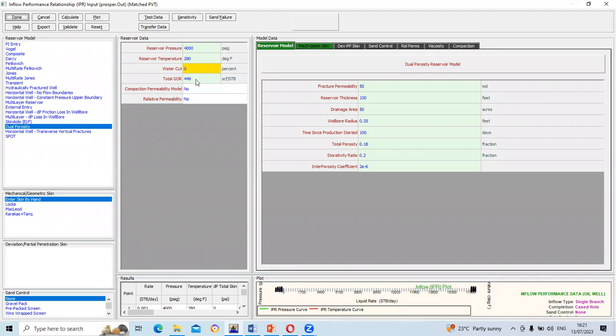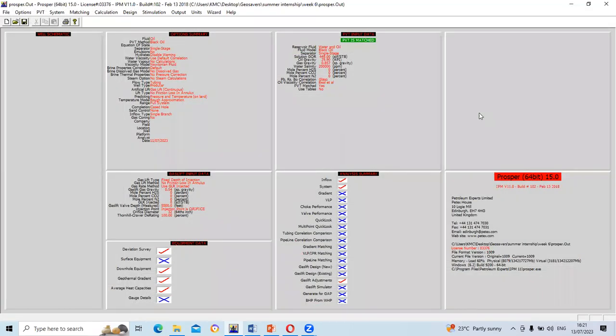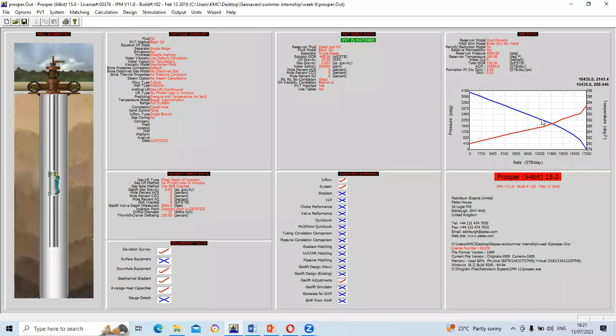This gas oil ratio is too high. You cannot be doing gas lifting when the gas oil ratio is that high. If the gas oil ratio is that high, then the system should definitely be functioning at natural flow. So if it's not functioning at natural flow, that means that the two curves are not intersecting. Let me see that first.